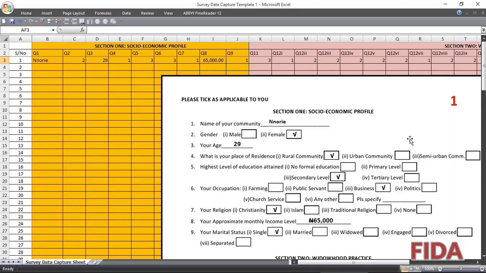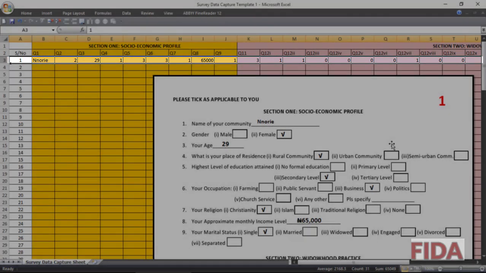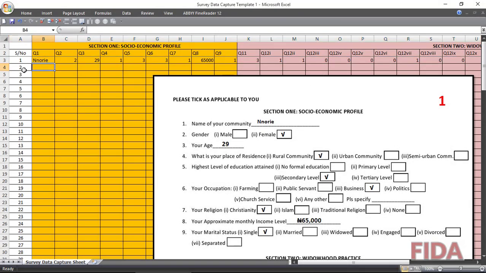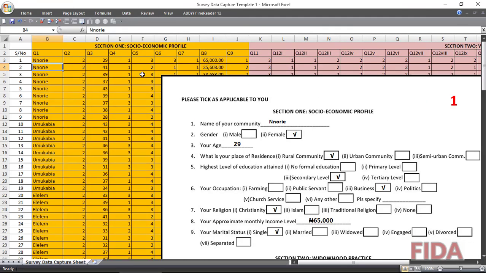So that is the way to populate the template for a multiple response set. This is how to enter your data. We have entered the first case, that is the first questionnaire. Then you pick the next questionnaire, number 2, and you also do likewise. When you are done, you find out that you have coded your data. The next thing to do will be to define the variables in SPSS and copy this data into SPSS to verify if every entry is well done. When you're done, this is how the whole entry will be. We are going to make use of this entry in the next video.